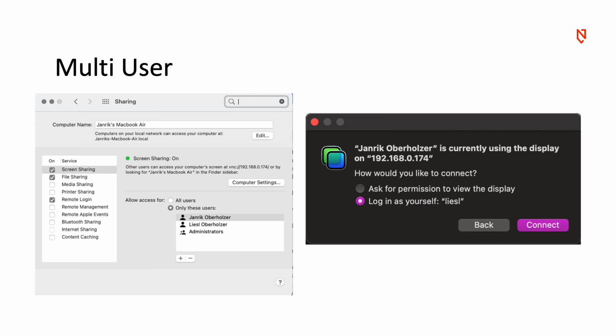Then obviously you get multi-user operating systems. Now, most people don't know this, but Mac OS is a multi-user operating system because of its Unix roots. So I could, like I show you here, create a profile for my wife, and she can obviously sit down in front of my Mac and log in and do things. But if she wanted to remote desktop to my Mac, either via SSH or through a client, she will be able to do so without me having to log off or kicking me off the system. So I can be here doing recordings while she's running a word processor in the background.